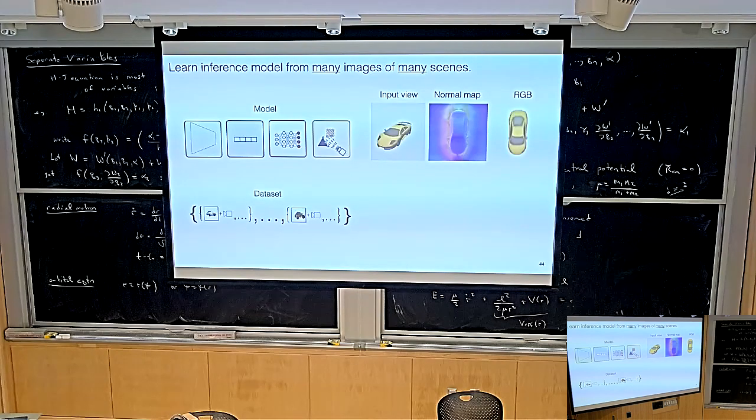And now what we have told our model is whatever you do, each of these images, you can only explain it by reconstructing a 3D car that renders to that image. You can't explain it in any other way. And that's what forces the model to discover this latent space of 3D cars. So when you sample a random latent code, each latent code will map to a different car. And you can walk around in the latent code, and it'll decode into different cars.